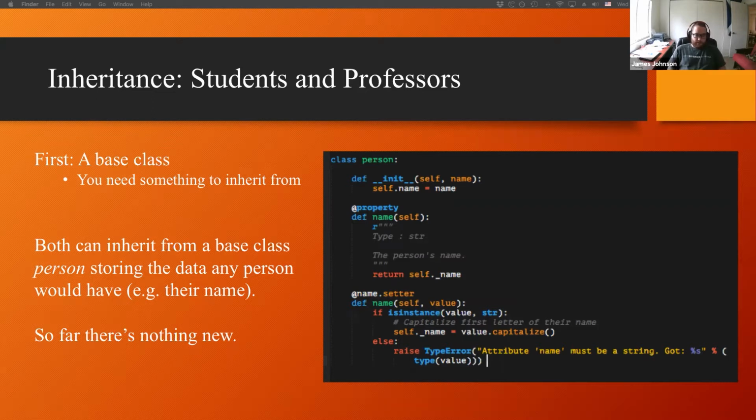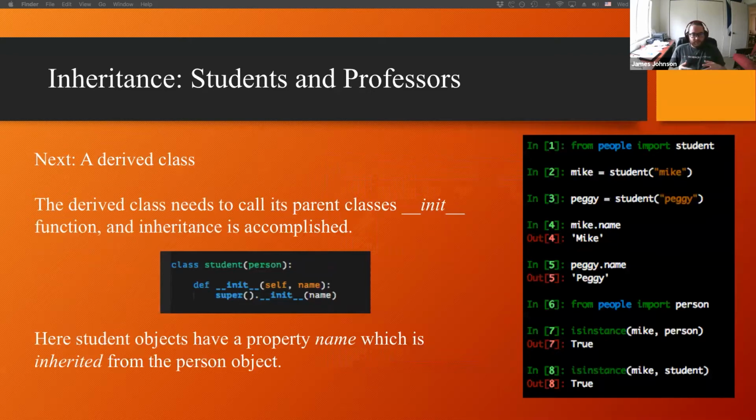So extending this then, if we want to implement a student in Python, we change the declaration of the class slightly. Specifically, we specify which class it inherits from in parentheses immediately following the name of the derived class. So here we're making a subclass or a derived class. Those really refer to the same thing. And we're making one of these which inherits from person.